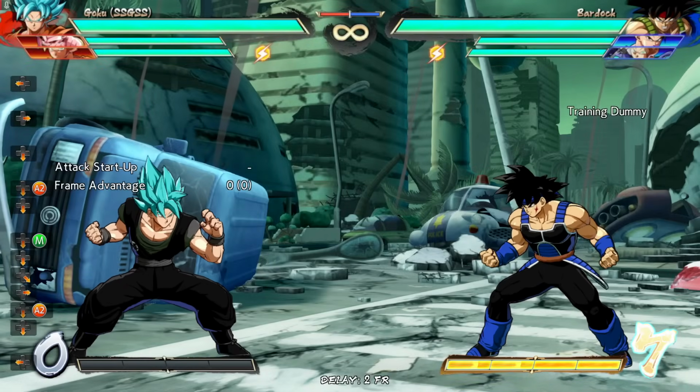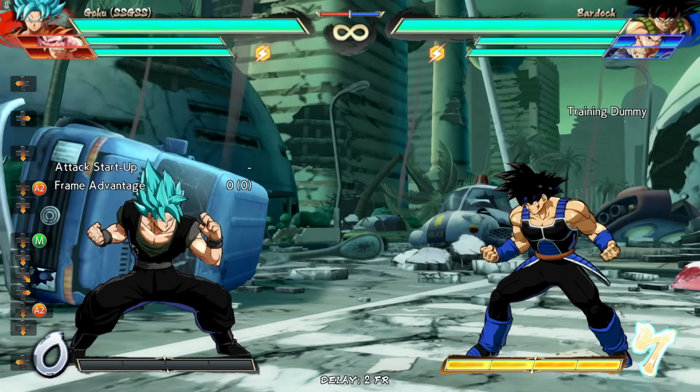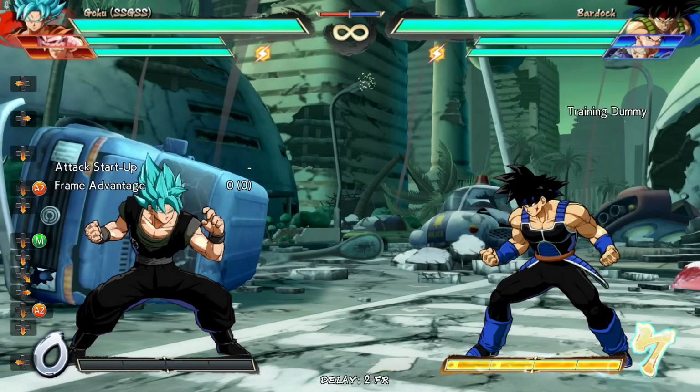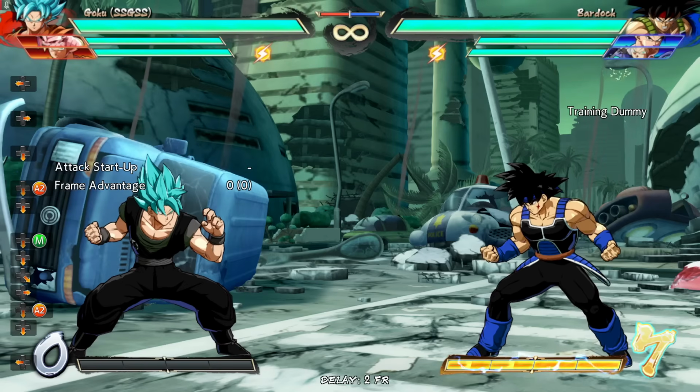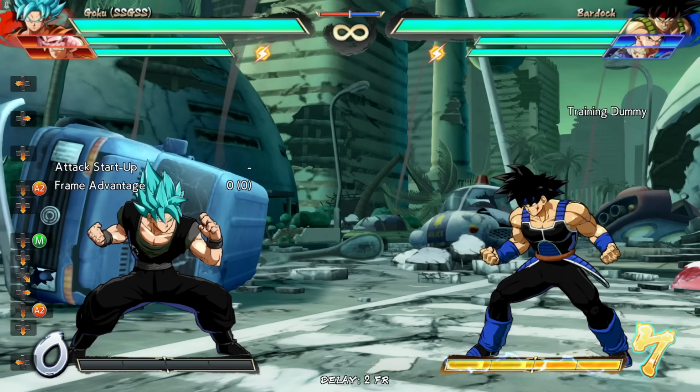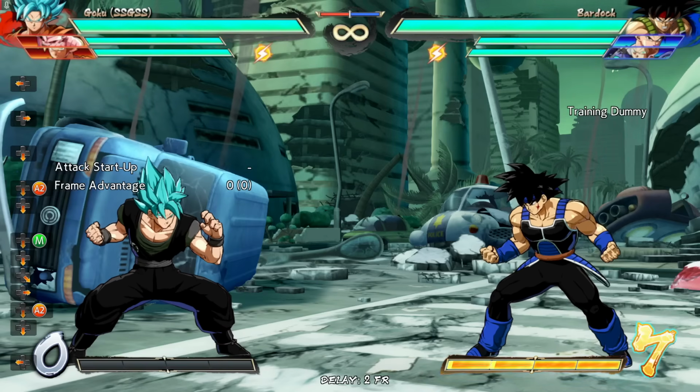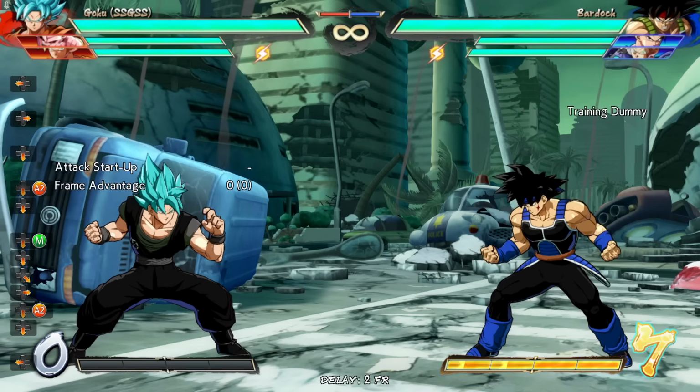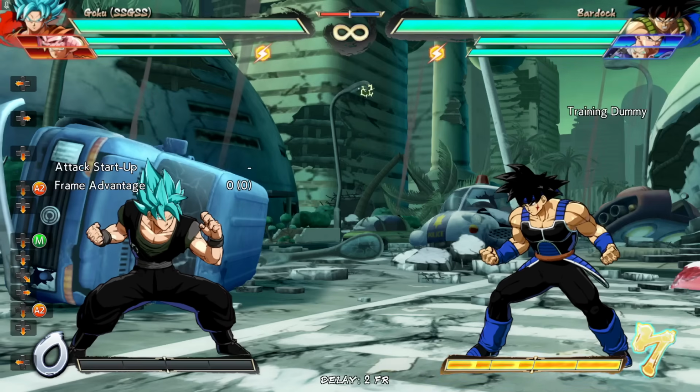Before we actually talk about the different types of ways you can mix your opponent, because this is so in depth, I'm going to be starting with just high-low mixes for today, and maybe in another video, if we decide to make this a series, I will talk about the other ways you can mix your opponent. So we're going to be talking about high-lows today.